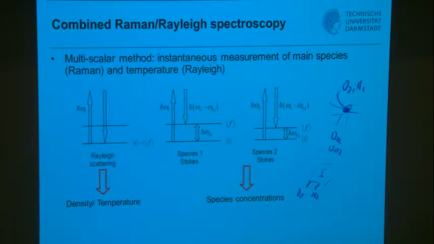You actually get multiple lines, don't you, for each one? Yeah. Exactly. Okay. The question was whether we get multiple lines. I've shown that only for one transition. Of course, if this is the vibrational state 0 and this is the vibrational state 1, then you would have here multiple rotational lines. And let's say we take the Q branch, and then you would have as well here transition to multiple rotation lines. And of course, we do have then the superposition of different rotational, vibrational Raman transitions. That's more precisely here. That is a schematic for only one transition out of many.